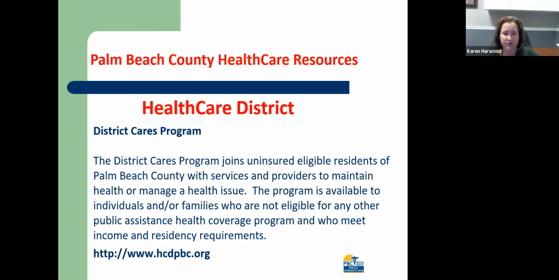So typically what we found is the people that do qualify are patients that need specialty care, or that have a specialist that they need to see. Through this program, it's sliding scale through District Cares for primary care, and then for the specialists, if they're approved for this District Cares program, they're able to see that specialist at no cost. And then there's a certain amount of hospital visits that are at no cost, but it's very, very limited. It is not every specialty, but that does exist, and it has changed.